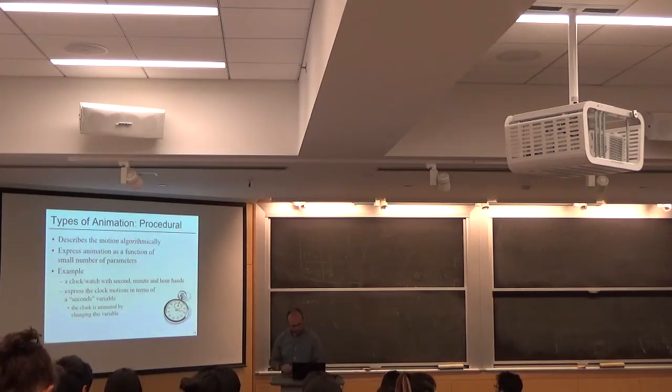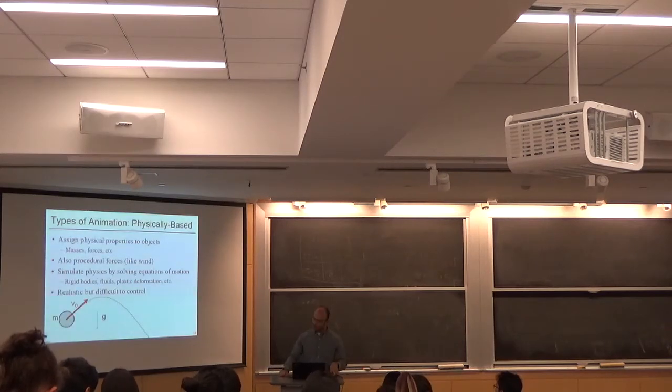A third type of animation that's quite popular in films now is physically based animation. The idea is that different objects have physical properties, and the interesting motion that you get in a scene comes from simulation of physics. And notice, of course, that one thing we can do in this world that we can't do in the aeroastro department is change physics. So if we want a different type of motion, we can get it.